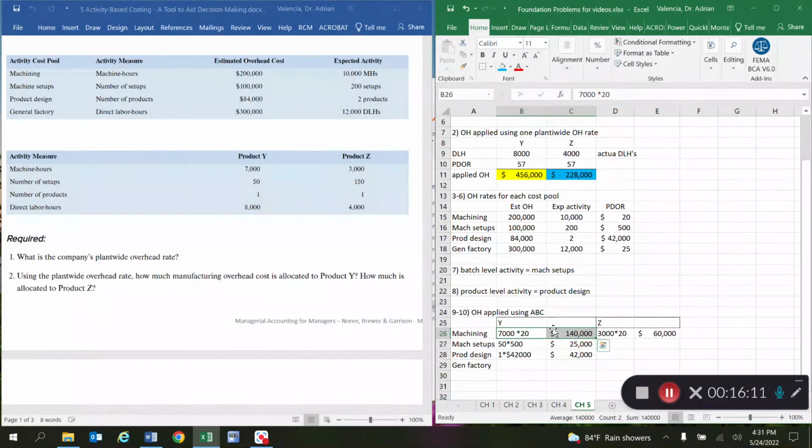If product Y consumes way more machining, then let's assign more of that machining cost to product Y and less to product Z. Whereas under this approach, we might have just been averaging that effect out because our only cost driver was direct labor hours. So here, we're being more precise about that. This is 150 times 500. So this ends up being $75,000.